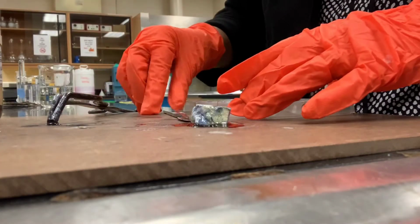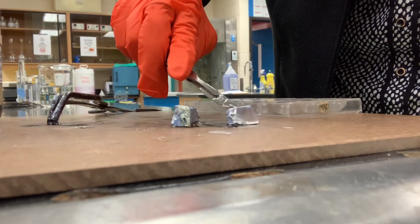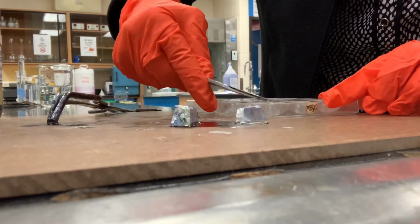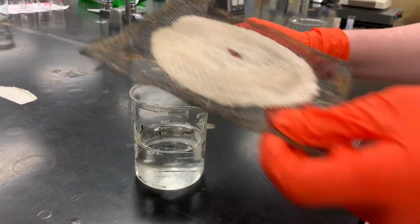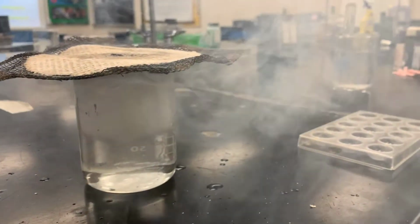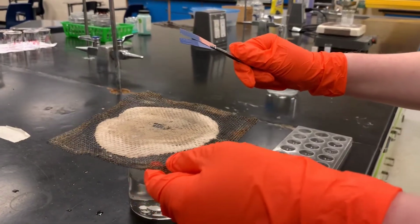Okay, now I have a piece of potassium. You're going to see that when I cut into the piece of potassium, it's quite soft, but you can see there that it is lustrous and it's silver. So we're going to use a small piece, put that into our spot plate to then react. We're going to put the potassium in the water. Testing with litmus paper, and again we see the red turns blue and the blue stays blue.